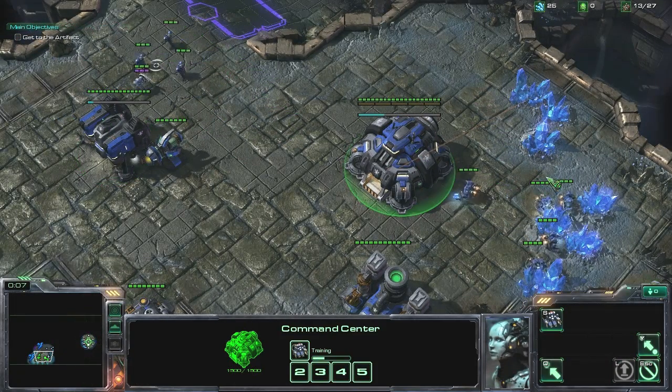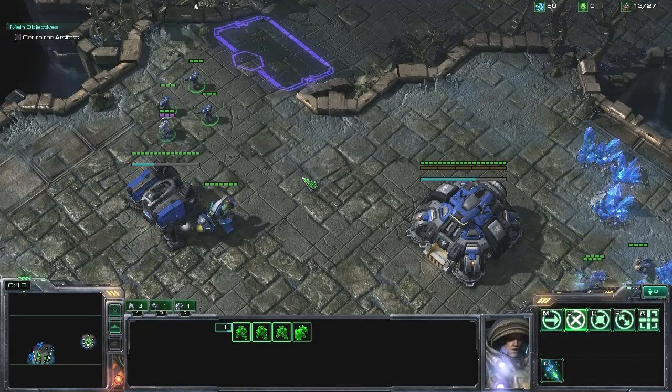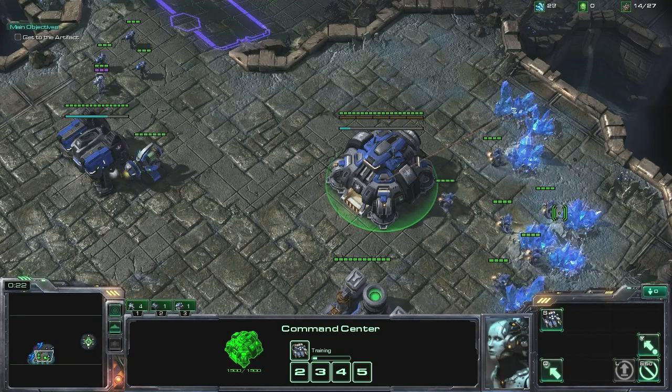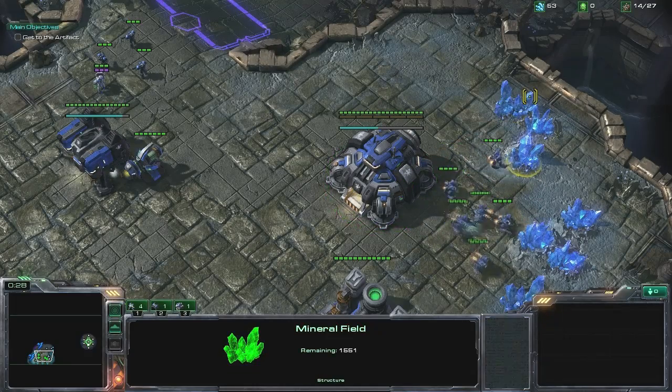Anyways, I'm making a medic and starting with SCVs. You need a lot of SCVs. It's the way it always works. And I will have to stress to you in this very first mission. If you lose any units, consider restarting. Units are extremely important.